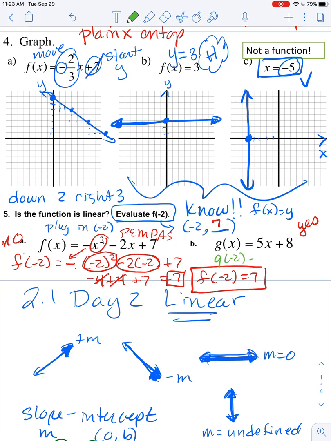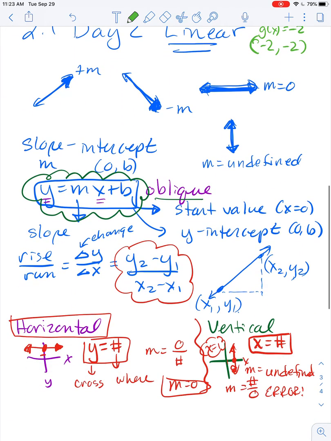So then let's take a look at this last one. This is asking for g of -2, so I'm plugging in a -2. Thankfully, I don't have much to do because I don't have much room. Going back to PEMDAS, I end up at -2, which means when I plug in a -2 for the x, I would get out a -2 for the y, and then I could go ahead and plot that onto my graph paper.